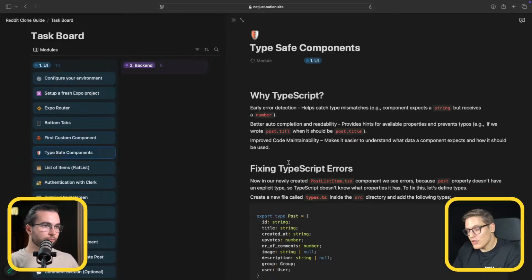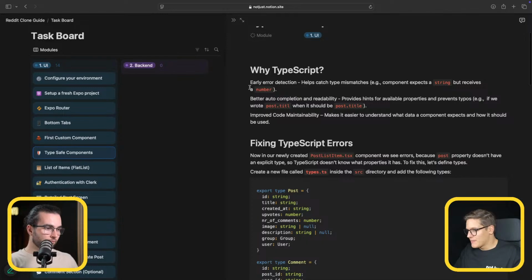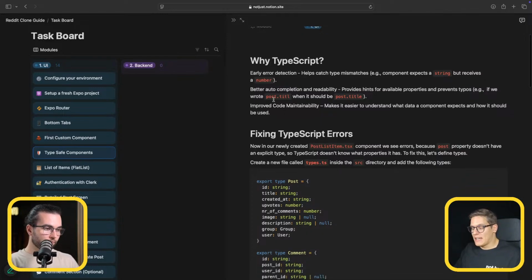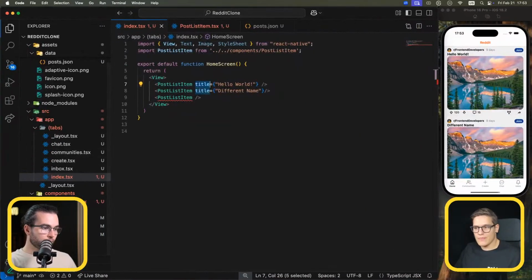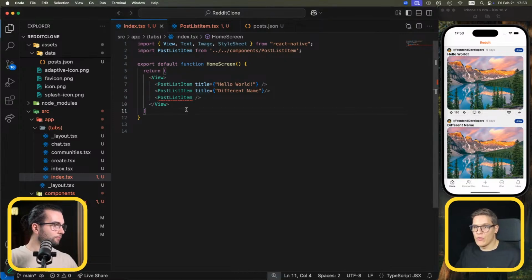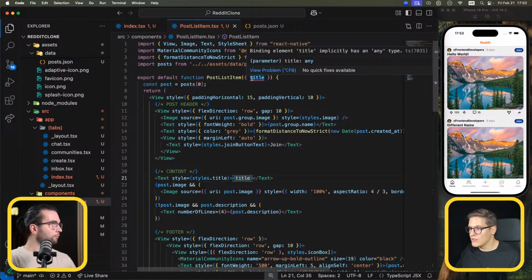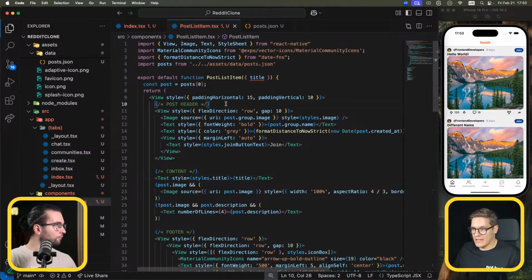Now the next thing to go over is going to be type safety. And not sure how much time we have, but let's quickly go over it. First of all, why is TypeScript necessary for us? Well, first things first, TypeScript helps us catch errors very fast. So before you do anything, as you can see even here, it already tells you that property title is missing in type. Or for example, here it says that binding element title has any type, and it will always complain about that.